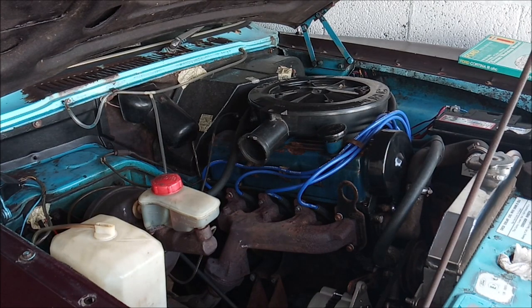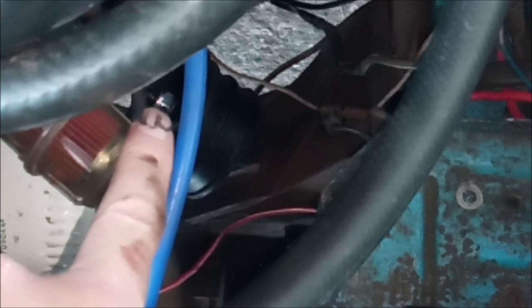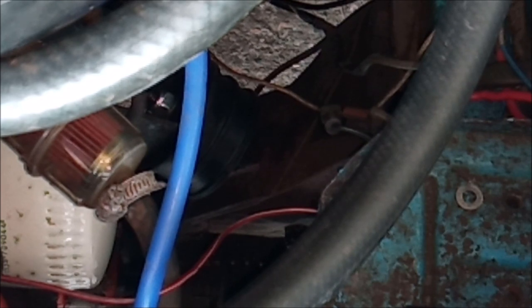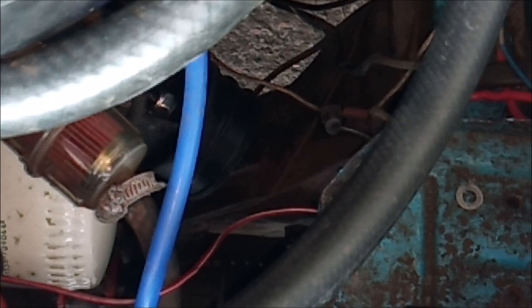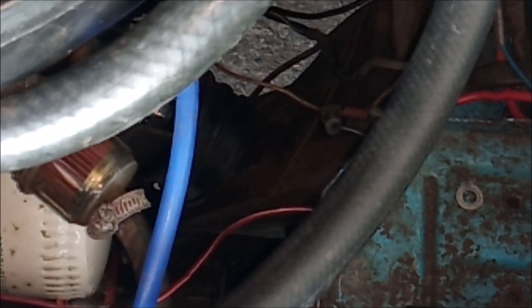I'm going to tighten this up off camera because it's a bit of dead air time, really. I have moved you so you can see the mount there. You're propped on the battery tray at the moment, so right there is the mount, right there is the nut. So what I'm going to do is try and lower the engine so that the bolt goes into the slot you see there. It hasn't gone in, so that's where it needs to.